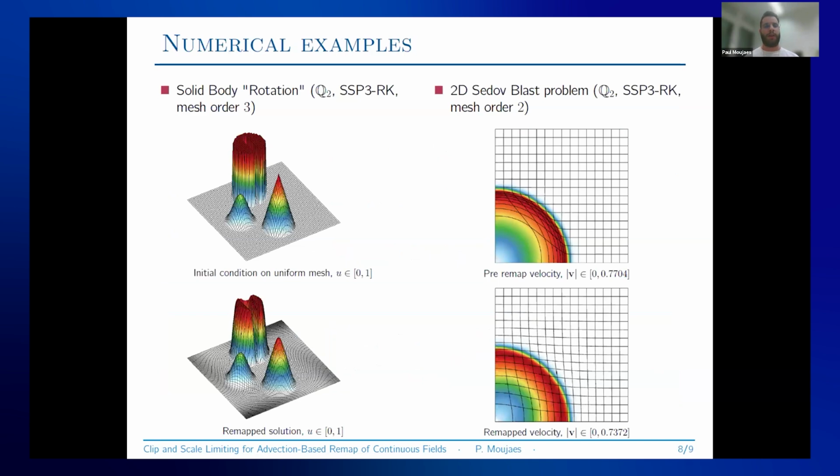And finally, we go to some numerical examples. The first one is classic for a linear advection, the solid body rotation, which is not rotating anymore, but instead we remap this onto a quite deformed mesh. And on the top, we can see the initial condition, which is u between 0 and 1. And we can see by remapping that this method is quite accurate. We have good accuracy. We have no oscillations at all. We don't have overshoots at the discontinuities. We have some peak clipping, but compared to other methods, it's quite okay.